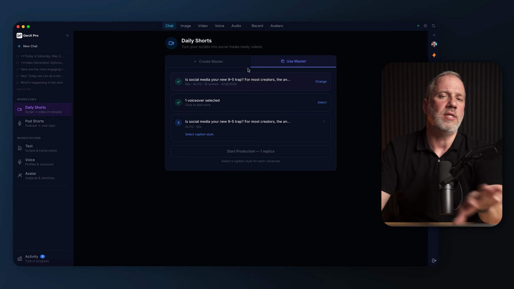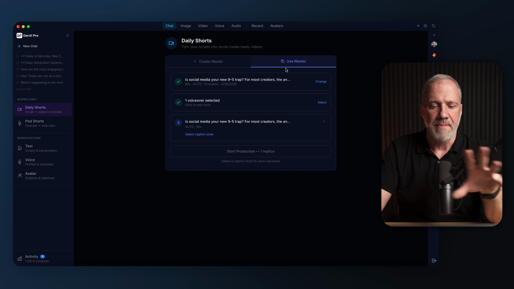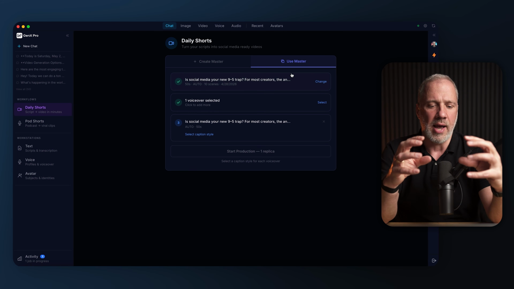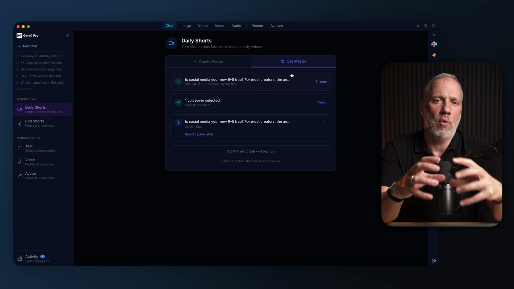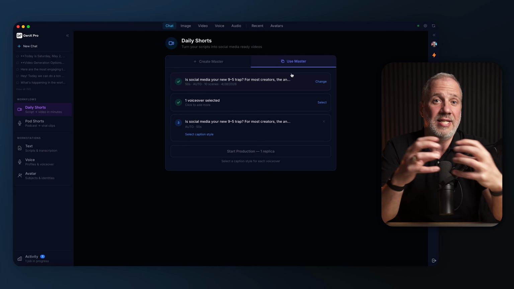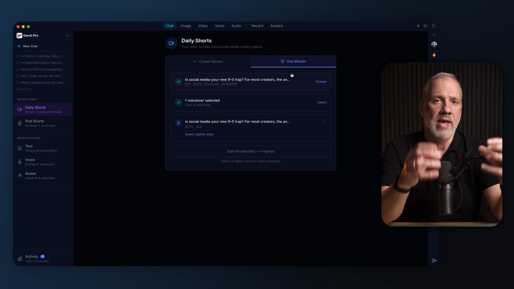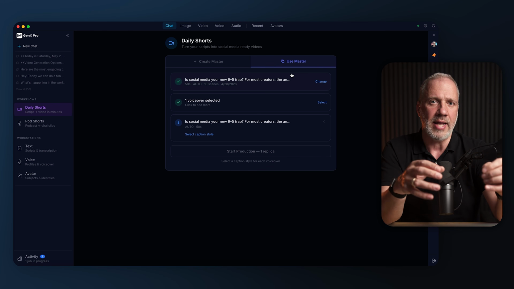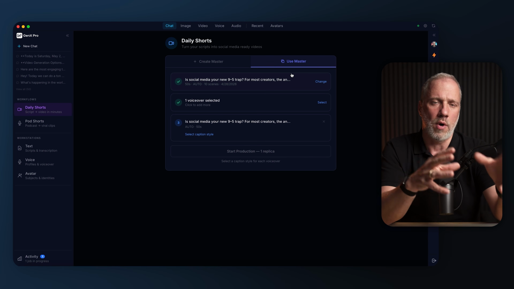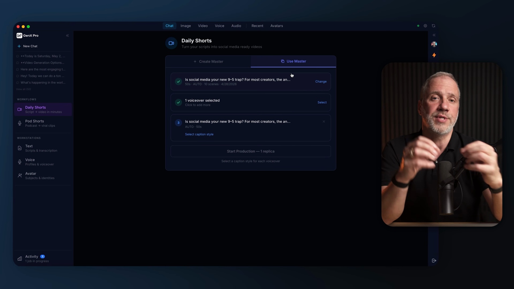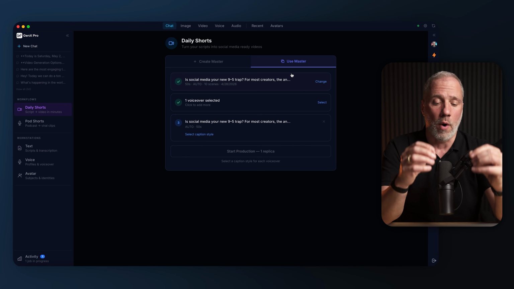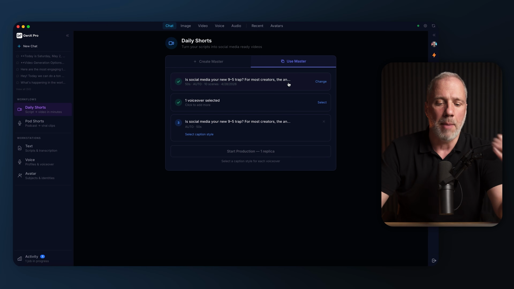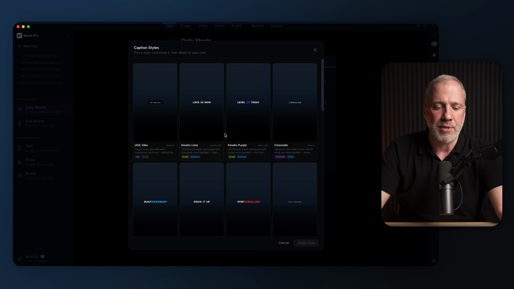And the reason why you need to select a voiceover is because the Use Masters workflow is designed to create voiceovers and shorts in different languages. So you can have a daily short that you post in English, but you can also create the same short using the same visuals in a different language. Or you can use the same short, so the same visuals, and apply a different caption style.